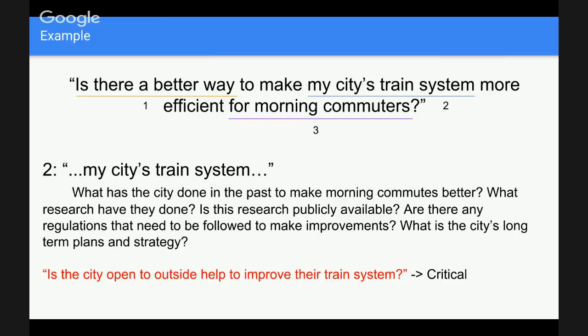That's the big question I'm asking, because if I were to explore further and find out that there's a lot of red tape, a lot of pushback, a lot of barriers, and I just get resistance from the city, then is it even worth my time and effort to go further into my research and try to solve this problem? So that's pretty critical.